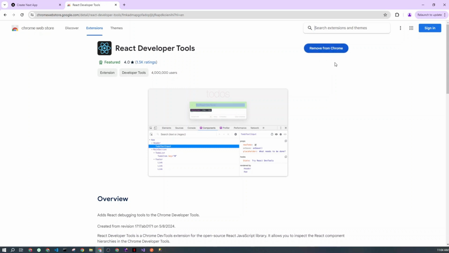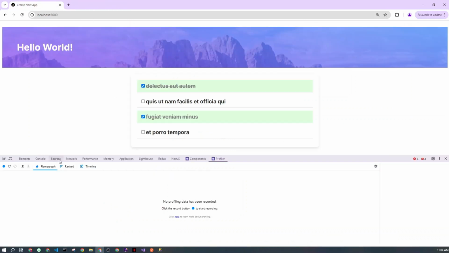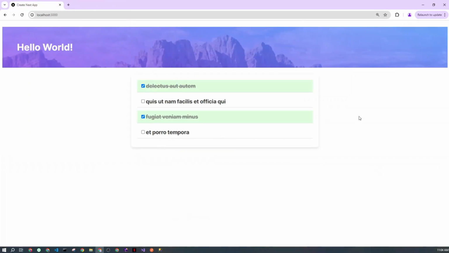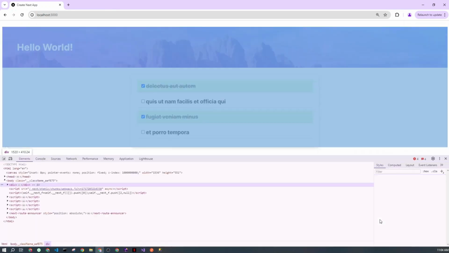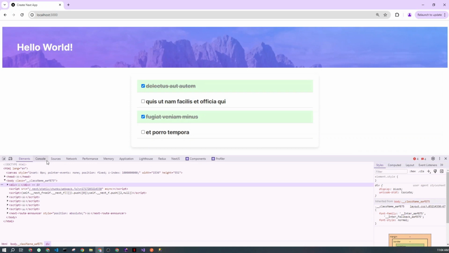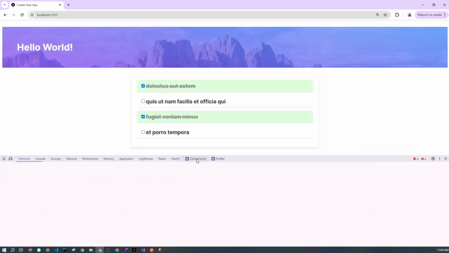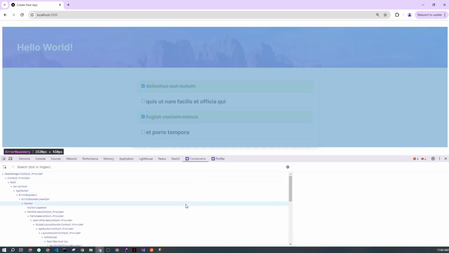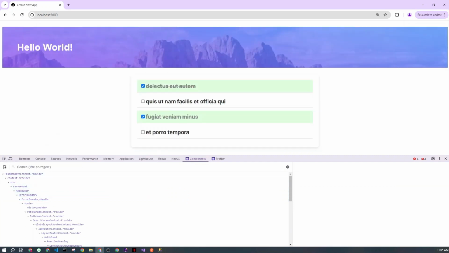When you do so, you might have to close your Chrome and then run it again so it can pick it up for you. So when that's done, you can, for example, close this. I'll do it from the beginning. You can just press F12 or right click and go to inspect. As you have your console, you now have two new tabs. The first one is the Components tab, and that will help you to debug your React components. As you have an inspector for your HTML, this is kind of an inspector for your React components.